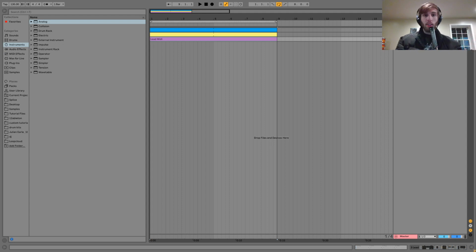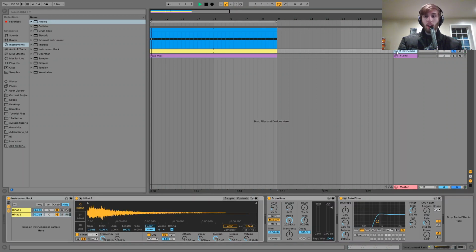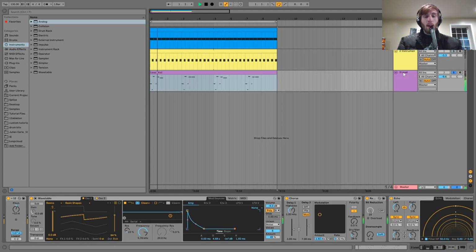For example, in this track here, I'll hit play on it. This is literally just 3 things that you're hearing here. We have a kick, which gives us plenty of low end and even a bit of mid range. We have a hi-hat, which gives us the sharp high end. And then we have a lead, which fills out the mid range and the high end, and even a little bit of the low end.